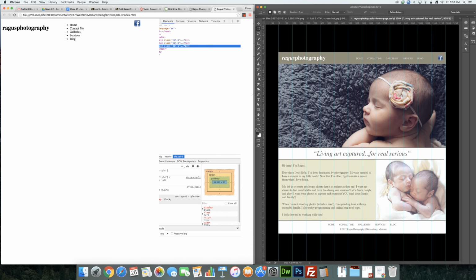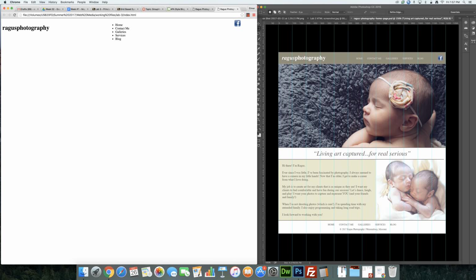Of course, looking at our mock-up, we still have some adjustments to make. In the next video, we'll do just that. We will make Ragus Photography look more like this, to where it's italicized here and then not italicized there. We will make our unordered list to where it is 1 line instead of 5 lines with a bullet point. And we will position the Facebook icon to where it lines up better with the text. And we will also add a background color to the header portion.